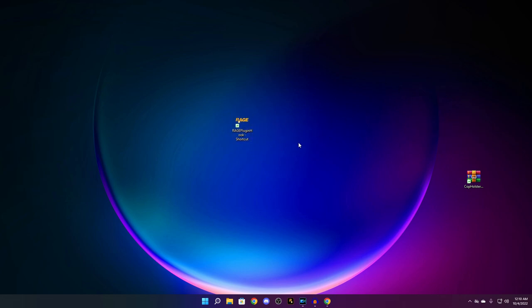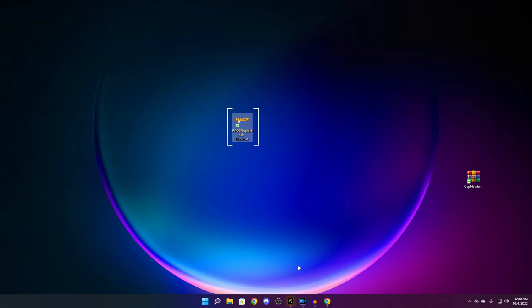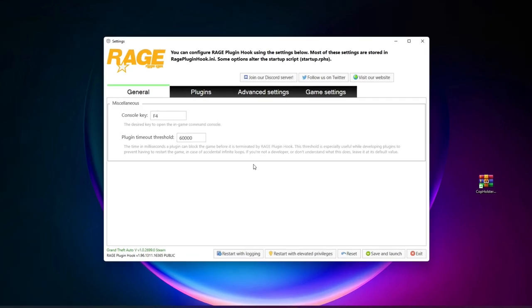It's either inside your main game directory, or it is pinned to your taskbar, or it is on your desktop. We're going to double click, holding the shift key down for about 2 to 3 seconds. Here I go, double click, holding down shift, get to the Rage menu, and it's right down here. Sometimes it'll be at the bottom of your screen.